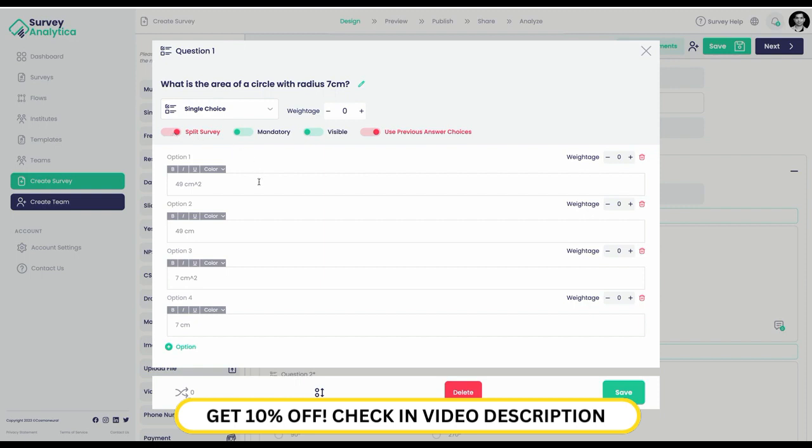So split survey could be based on product IDs, right? And user can fill in the survey for different products. They choose one product once, then maybe they choose a second product the second time. So you can collect multiple responses for different products using the same survey rather than basically multiple surveys.